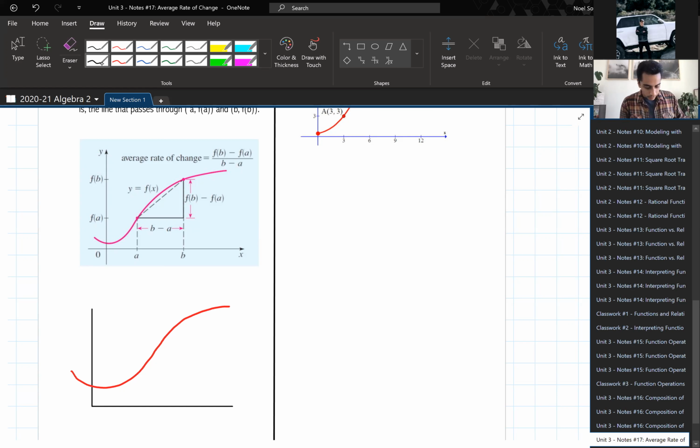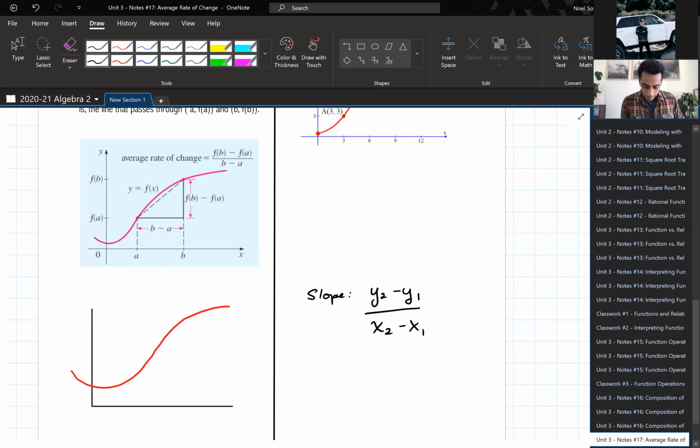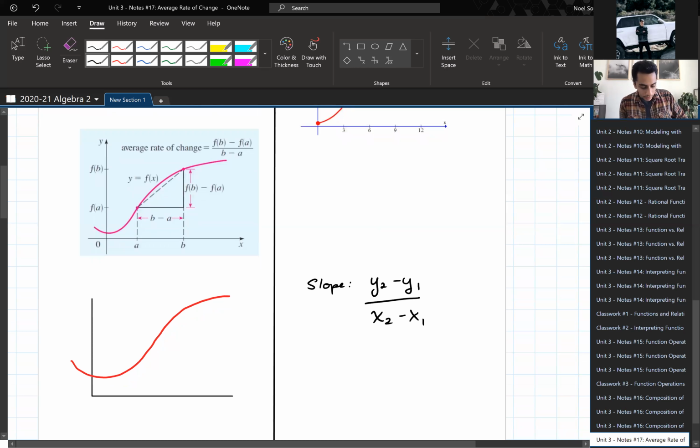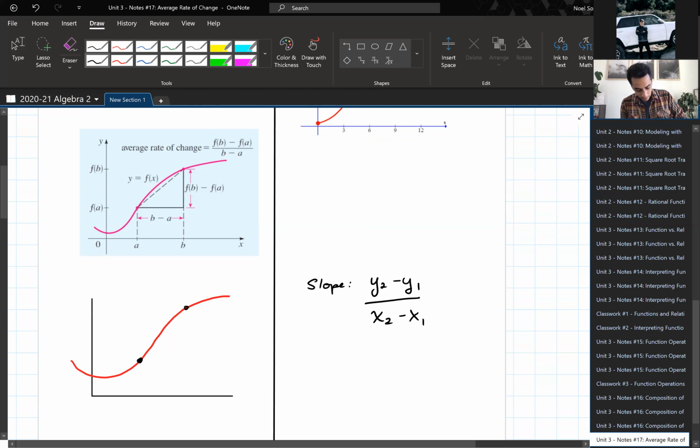Okay. So if I wanted to find the average rate of change, another way to see average rate of change is slope formula, right? What is the slope formula? The one that you're familiar with maybe from Algebra 1, would be y2 minus y1 over x2 minus x1, right? I hope that that's familiar, because that's what you were taught back in, whenever you took Algebra 1. Okay. So you'll notice how a lot of this is really talking about the same thing. All right. So let's say these are the 2 points that I'm talking about. It can be any 2 points on the curve, but we're just going to use these two for now.